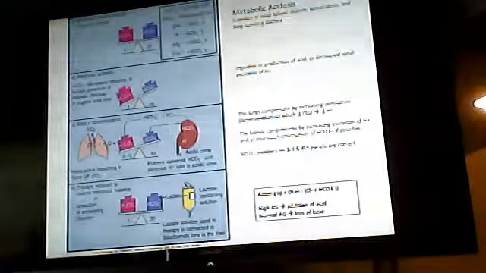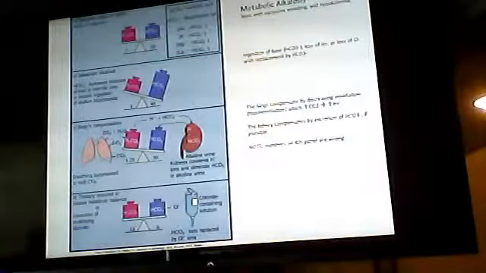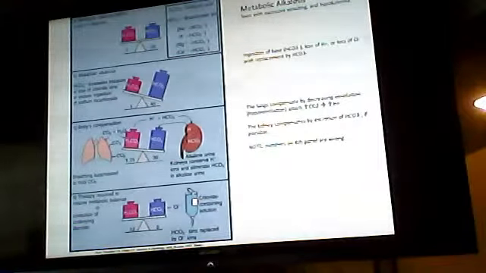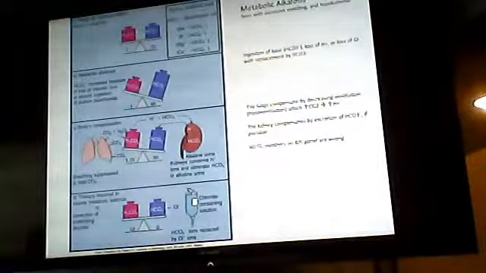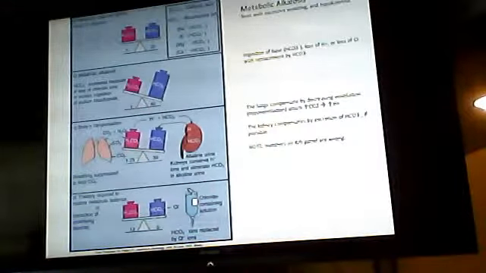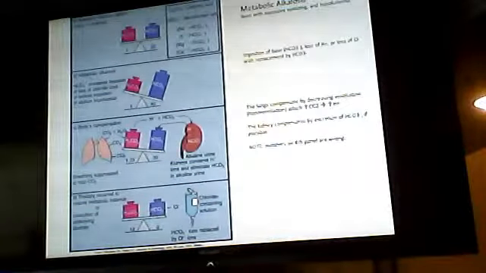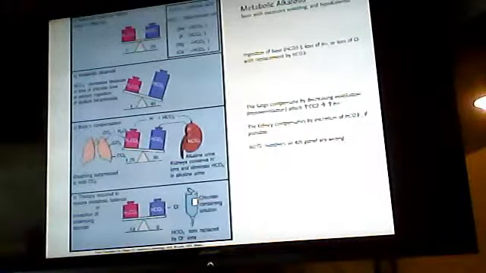Metabolic alkalosis, so if, for example, I'm vomiting. When you vomit, you lose acid, right? Vomit is acidic, so you lost a lot of acid, so you're basic now, and it's a metabolic problem because we're not breathing. You don't breathe vomit, you have a metabolic problem that causes that.